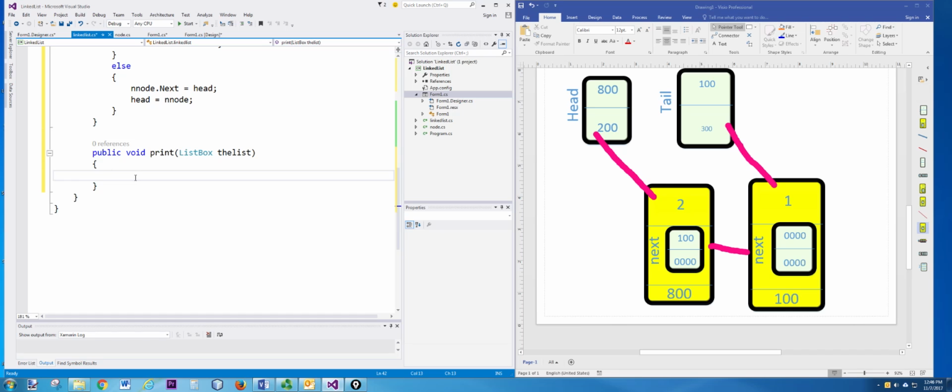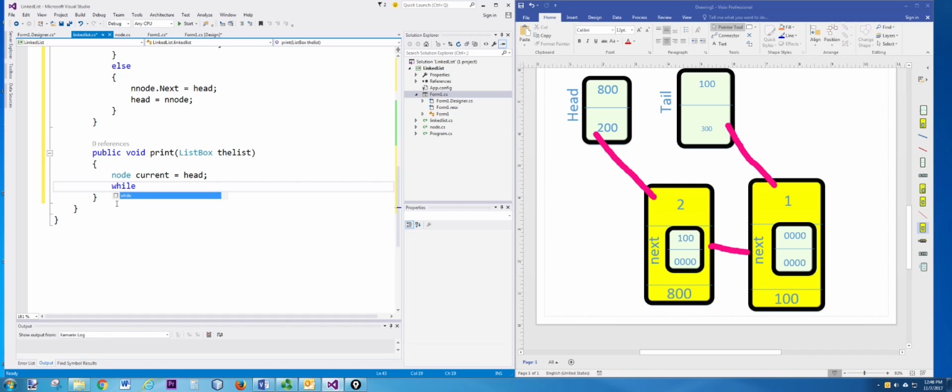And what's going to happen is when you are setting up for printing, you're going to create just a temporary pointer that we're going to call current. So I'm going to say node temp, or actually, node current equals head. And the reason why is you don't want to walk the list with your head because you'll lose your head. Because when you walk the list, you're going to be setting current or head equal to head's next or current's next, and therefore head will point over here, and you'll lose your reference to the very start of your list.